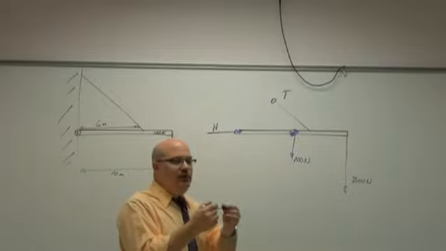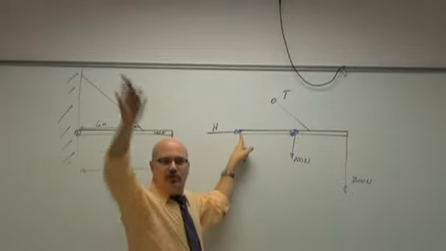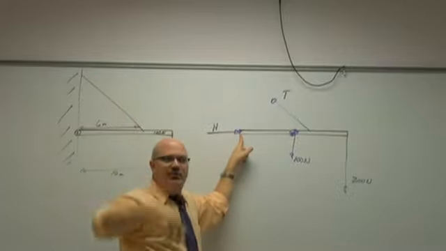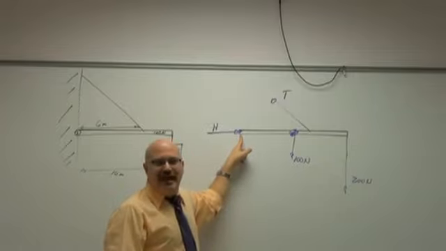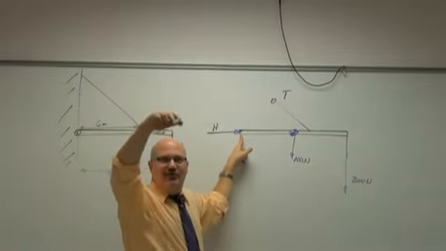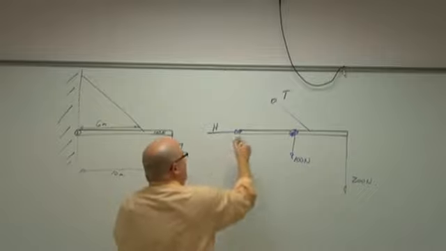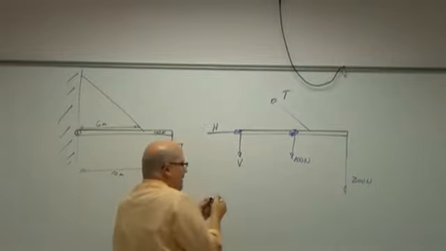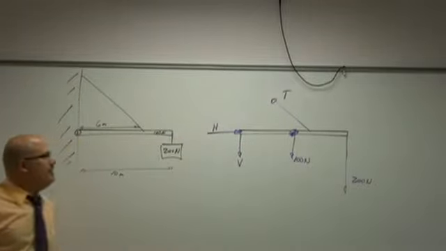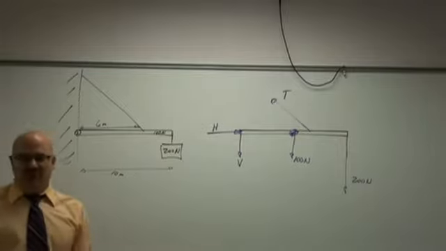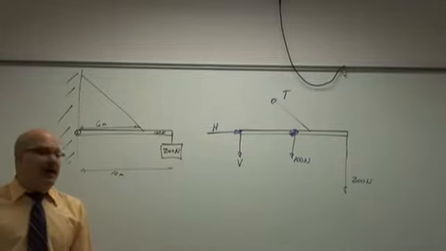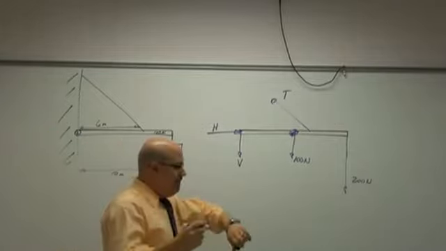Okay, raise your hand if you want the vertical force here to be up. 1, 2. Raise your hand if you want it to be down. 1, 2, 3, 4, 5. All right, the rest of you non-voters, we don't know what to do with you. That's fine. Pretty simple, everybody.